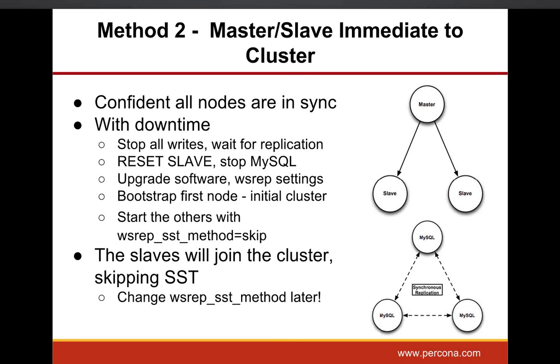The third, more of a production way to migrate to the cluster, would be to make a cluster out of a single slave to start. So we take a single slave out of rotation, we transform it into a cluster node of 1. We add the log slave updates setting to that node so that writes coming from its asynchronous master go to any other nodes in the cluster as they are added. And we just test it, make sure it works, add a couple more nodes to it. Is the cluster good? Do we understand how it works? Is it stable? Is it handling the read traffic okay? And at some point we just cut writes over to that from the original master.